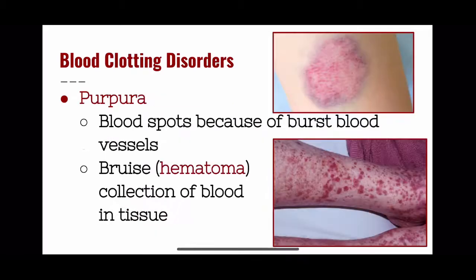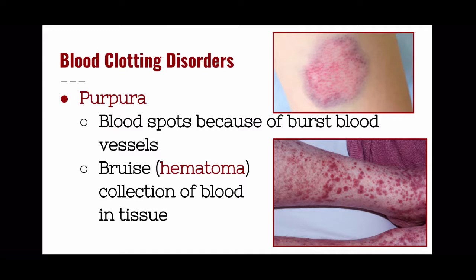Okay, so then similar to petechiae are purpuras. I hate this word, but it's a word. Purpuras, this is when you have a burst blood vessel, so probably something bigger than a capillary, so more blood is being released from that burst blood vessel. That is going to cause a purpura. So petechiae are small versions of purpuras, and purpuras are larger. So that top image would be a purpura.